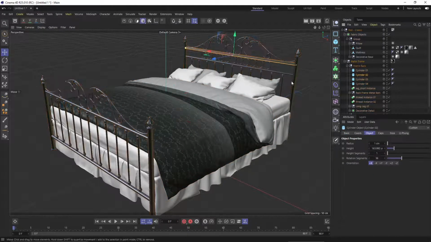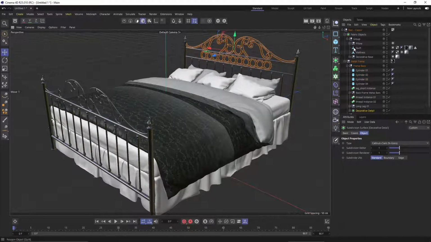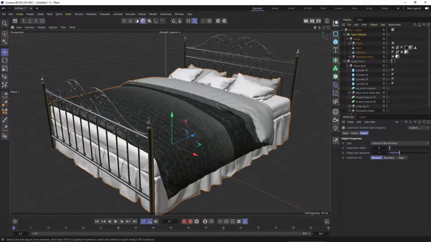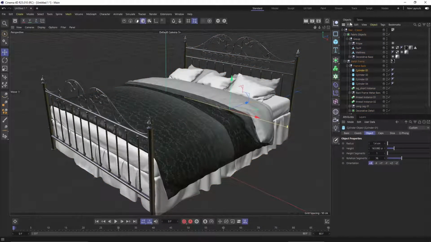So for example, here I can see that these are simple cylinders that I can also select directly by clicking on them. So I can use the viewport here to select things, or I can use the objects panel. Now, talking about this selection, you can select a particular object and then continue to select by holding the Shift key, and if you hold the Control key, you're gonna deselect.